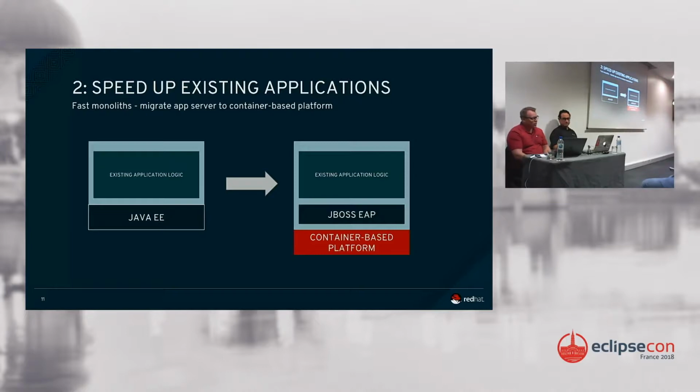So one of the things to consider is to actually take your applications and lift and shift them over to a new platform that supports being more agile, that can support quicker deployment, quicker releases, quicker support, etc. For many organizations, that is a container-based platform, like a Kubernetes-based platform, or like OpenShift from Red Hat. But that typically also requires that you look at the runtime you're using. Luckily, there are often very similar runtimes that are adapted for cloud native applications. For example, JBoss EAP is one of our Java EE fully certified application servers that can run perfectly nicely in a container-based platform. It's nimble and agile, etc. So the first step in speeding up the application would be to move it into a container-based platform.